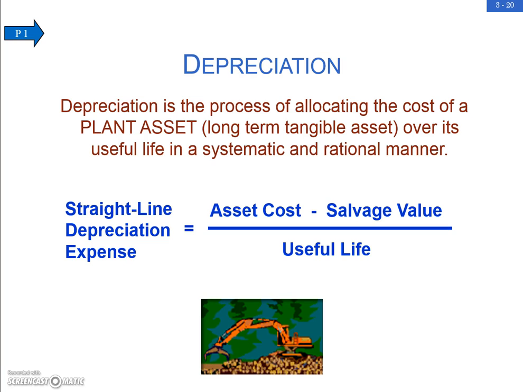So straight line depreciation, what we do is we take the original cost, which is fairly simple for us to determine, right? If we go out and buy it for $50,000, well, that's the cost. Then we're going to subtract the salvage value, which is a bit of a new term for everyone, but really that's all that is: if we're assuming this thing has a 10-year life, what's it going to be worth at the end of 10 years? And don't worry, you will never have to calculate that. I will always give you what the salvage value is.